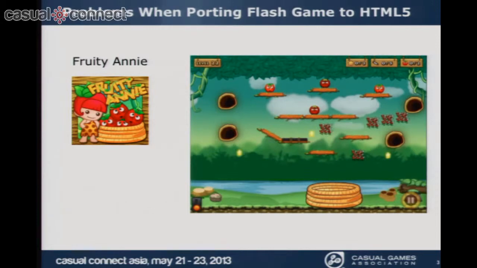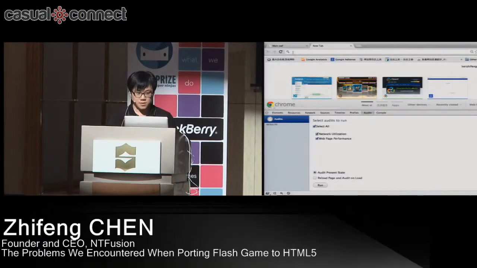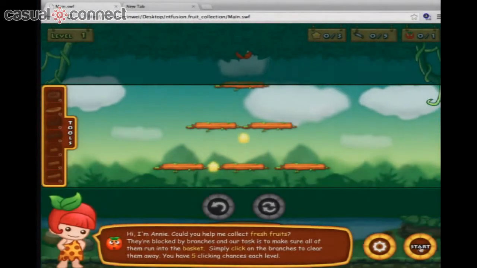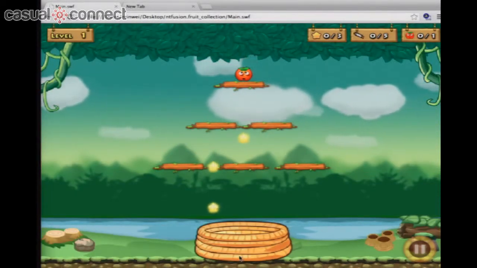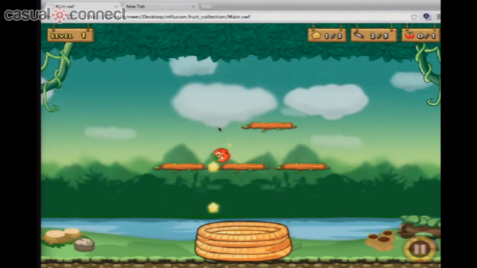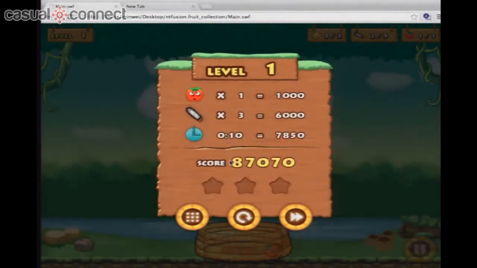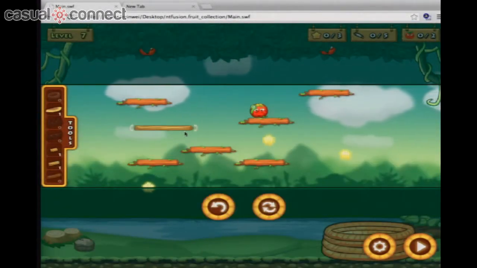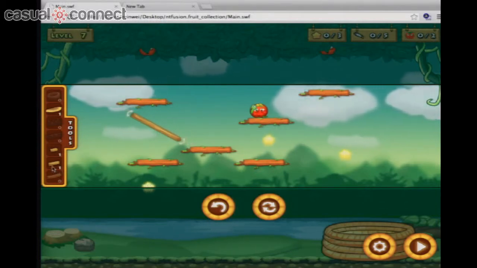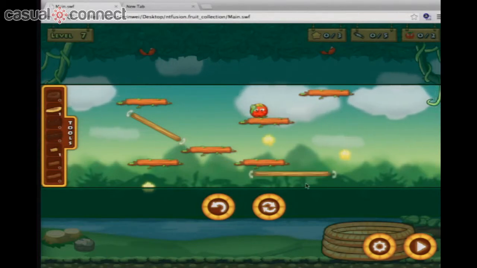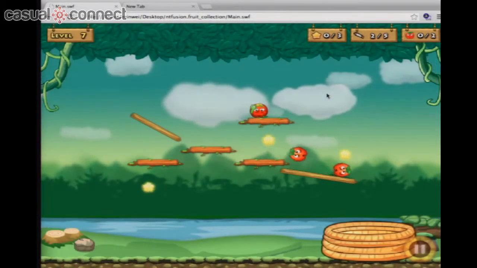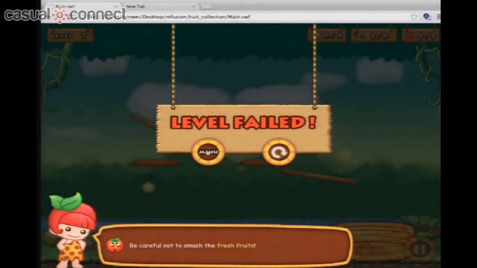First, we developed a Flash version. Maybe I can show you. It is a physics puzzle game. Your task is to let the good apple run into this basket, and don't let the bad apple run into the basket. It is based on the Box2D physics engine. And you can also use some tools to help you through the levels. For example, you can drag it out and place it here, and rotate it, and place it everywhere you want. So you can just use your imagination to use different ways to pass your level. Oops, okay. It failed.